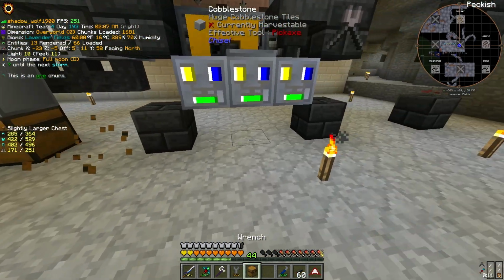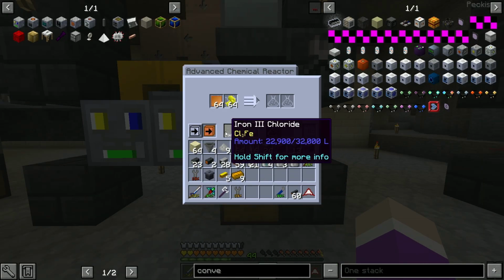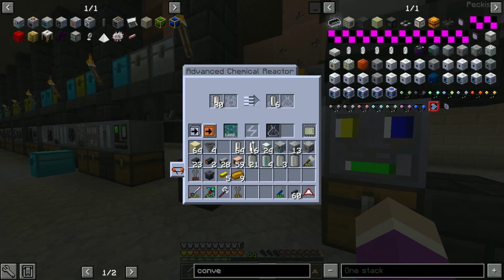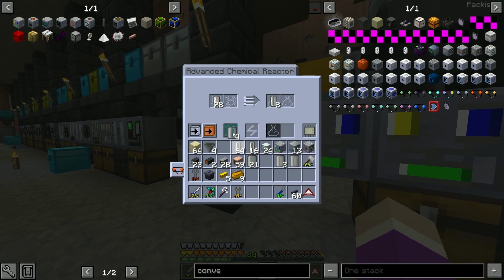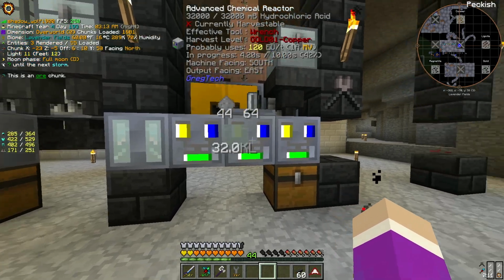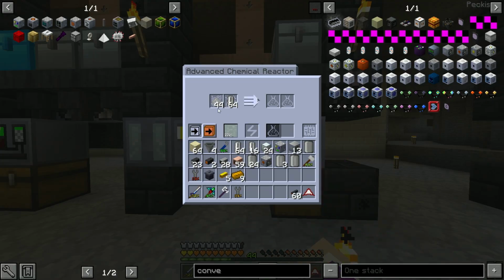So I'm just going to rob this chest for now. Put you there. And you just auto eject the items out the bottom. Now we're making iron trichloride very fast. I wasn't expecting that. But yeah, that works. The only thing is this guy's not filling up with chlorine, but you know what? I can fix that. Tank full of chlorine. Auto eject.